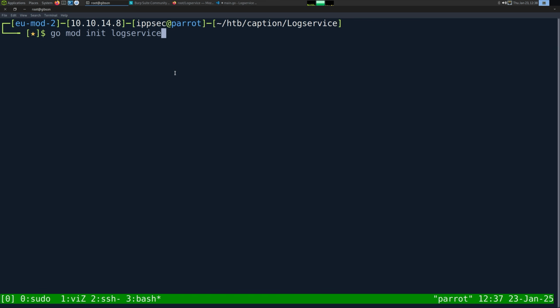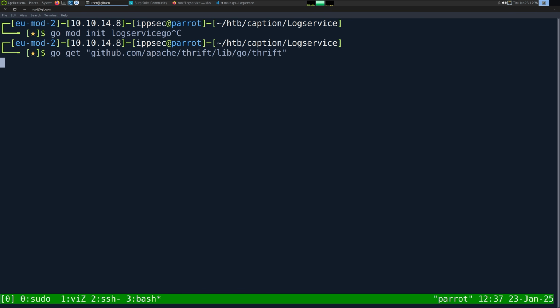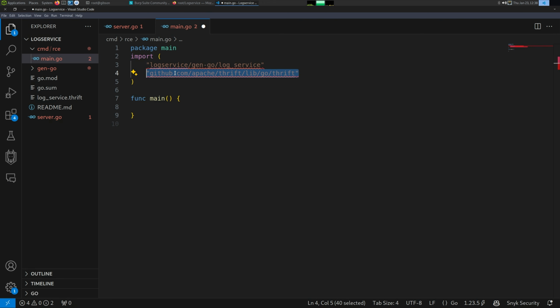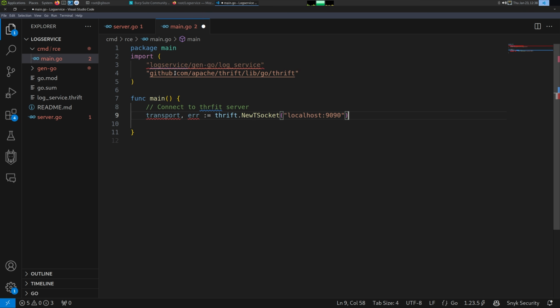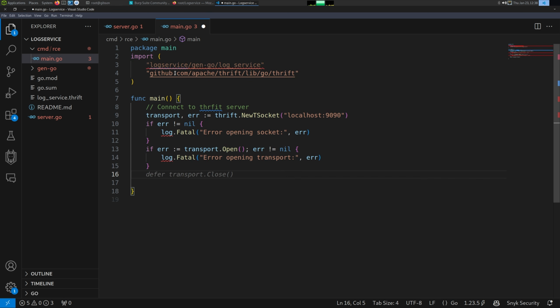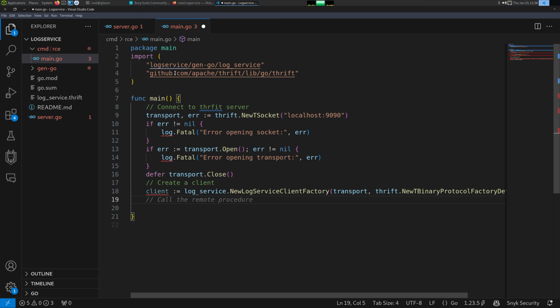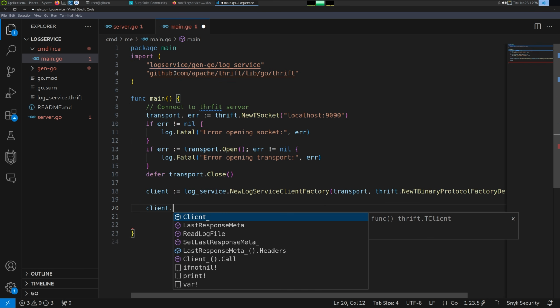We probably have to do a go get against this, I would think. Go mod tidy already did that for us. Connect to Thrift server. Okay. Port 9090 is good. We open the transport. Okay. So we autopiloted our way all the way to get a client.